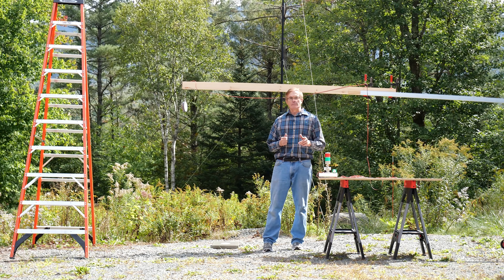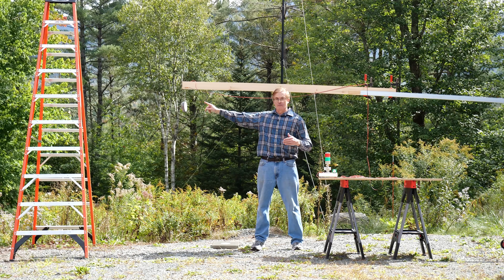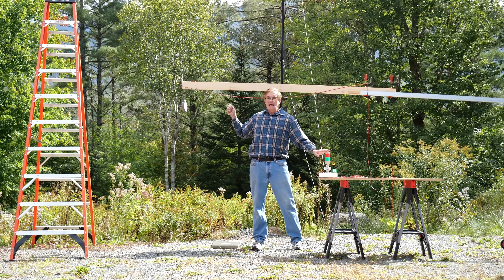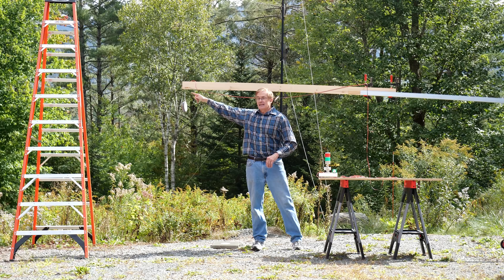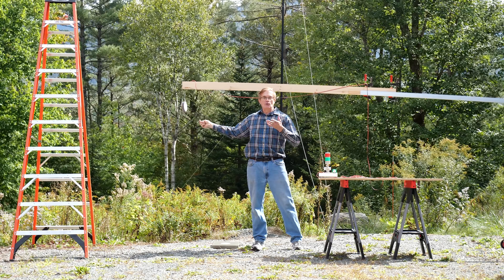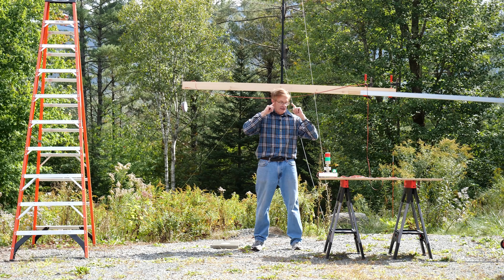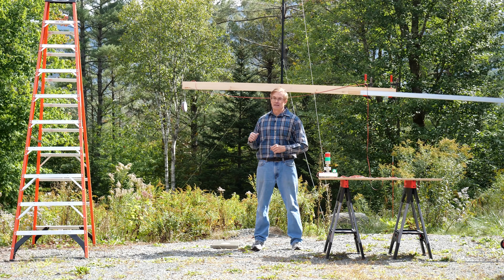The problem with trying to do that is you have to be accurate. What if you poured the water out of a container or tried to drop it by hand? To move 12 meters down and be accurate to within a couple of centimeters means you don't want to introduce any kind of lateral velocity. So the way that we're going to be releasing this is to use a hot wire technique. On the end of this long board from the lift, I've placed a short length of nichrome wire hooked up to a high current source, a rocket igniter. When I put the current through here, this gets red hot and melts through the little nylon loop that I have supporting the lead block, which will allow us to drop the weight without introducing any kind of lateral motion.